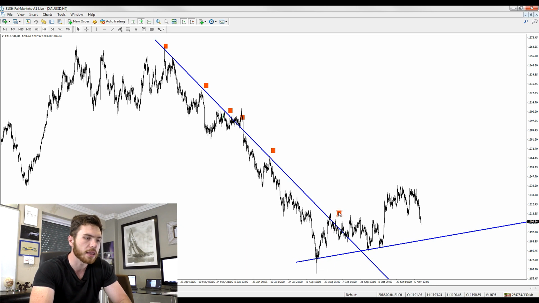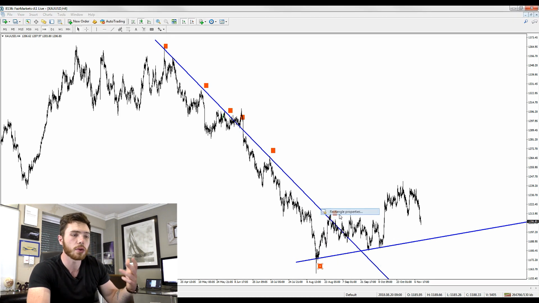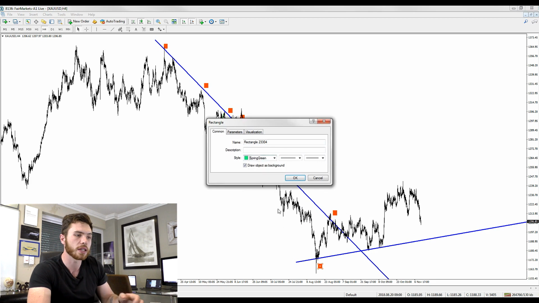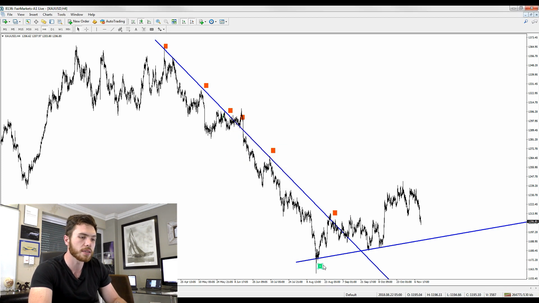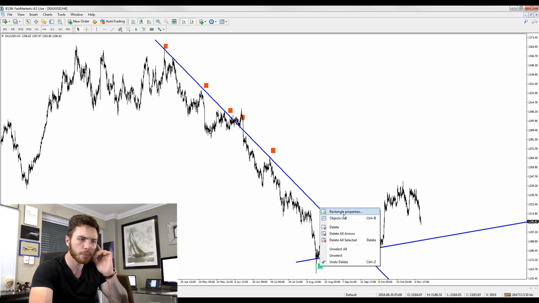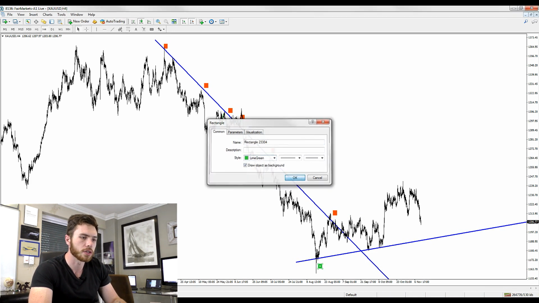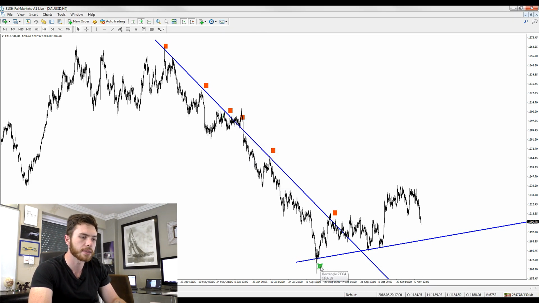So in terms of making the higher highs, what I'm going to do is label it in a different color. So let's say red is going to be going for the bearish and green is going to be going for bullish. So as we can see over here, let's actually make it a little bit of a darker color. I'm just going to put it in this color. We can see that here's number 1, here's number 2, and here's number 3. So basically what you can see I'm doing here is I first identified that there is an overall bearish trend. So that's point number 1.